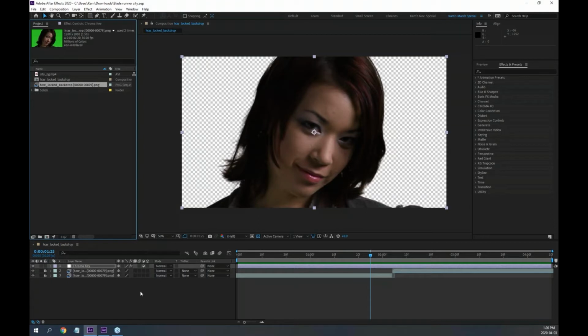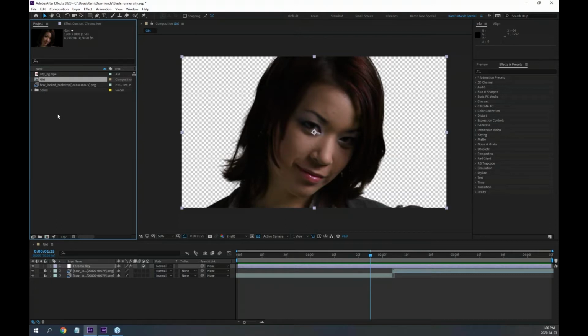Now I need to build my holographic image from this. Obviously, building a holographic image on top of the chroma key and everything else is a very, very bad idea. So this composition called HCW locked backdrop, I definitely need to change into, I will call it girl, because I have a ballerina and I have a surfer. I have a couple of different ones to make, so I better make sure this is the correct one.